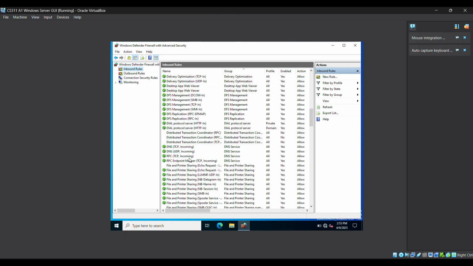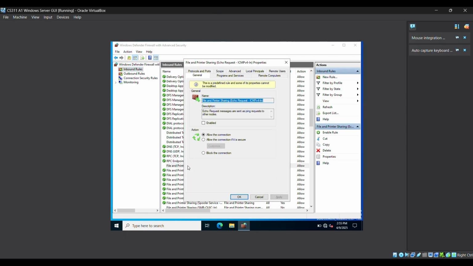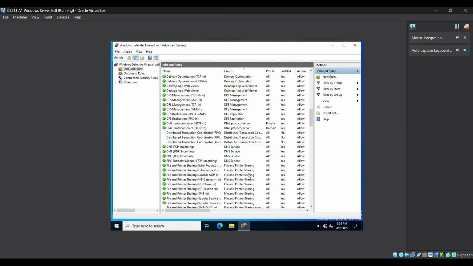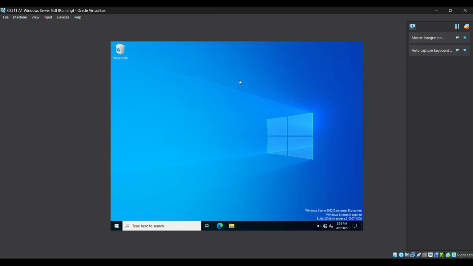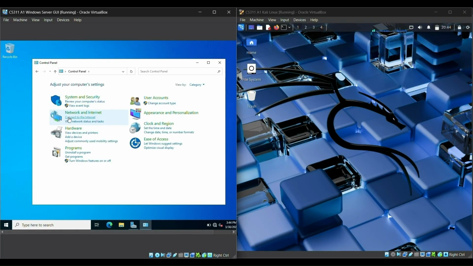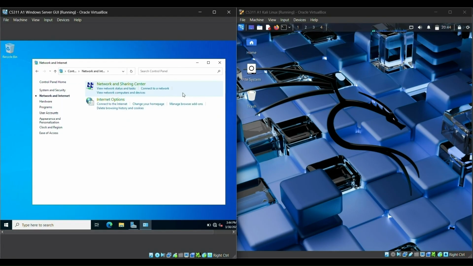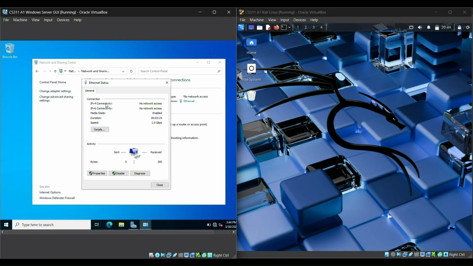Look for file sharing and printer echo request and enable it. Now let's configure our Ethernet settings to IP address of 30.0.0.30.